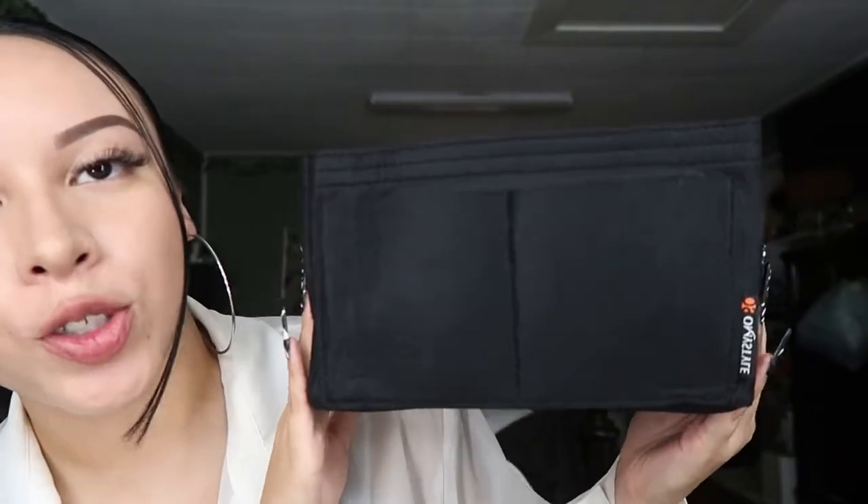So I'm gonna go ahead and unbox the Amazon package that I got that has the organizer in it. So this is the purse organizer that I got from Amazon — I will link it down below. It does not just go with this bag; there's a lot of different bags that it can go with. I've seen also Louis Vuitton purses in the reviews that were able to fit these kind of organizers. There are different sizes — this is actually a medium, but there's like a large or something called a slender medium, which I guess is a thinner version of this one.